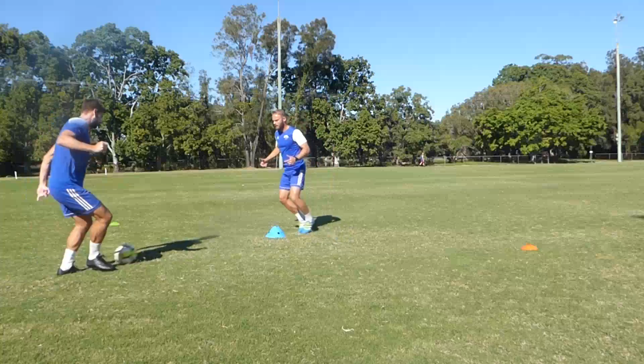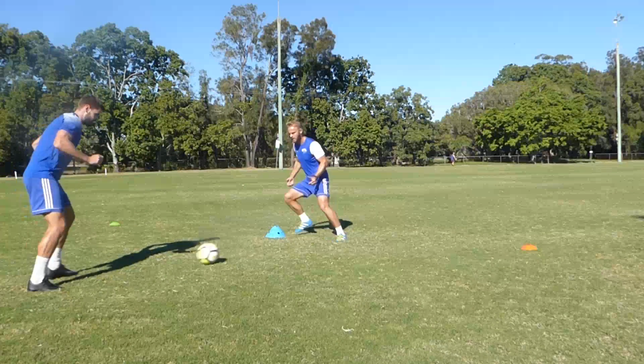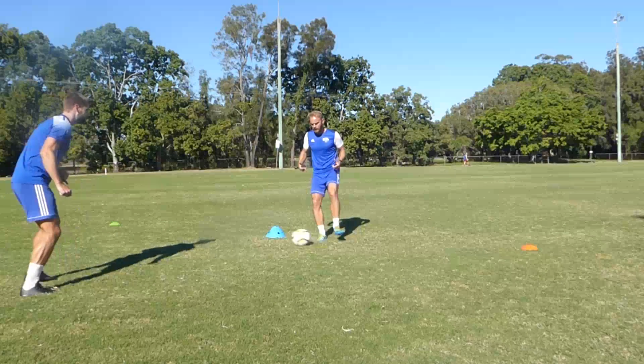A bit of pressure on the server here as well. The quality from them needs to be good to ensure the drill is nice and smooth and you can work as hard as possible.